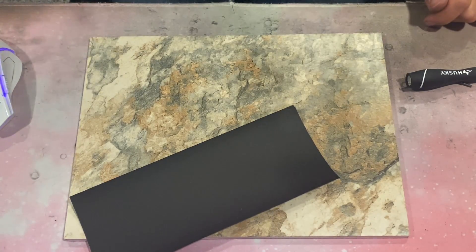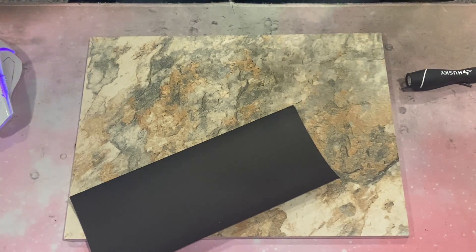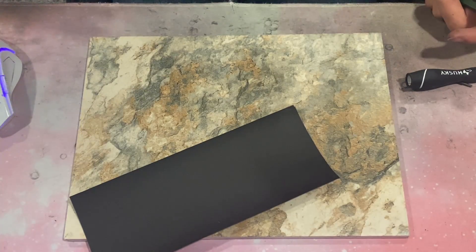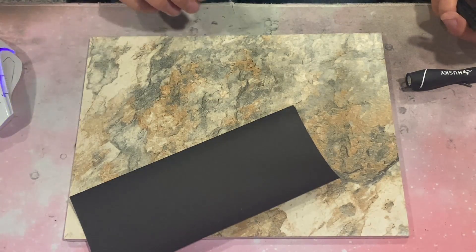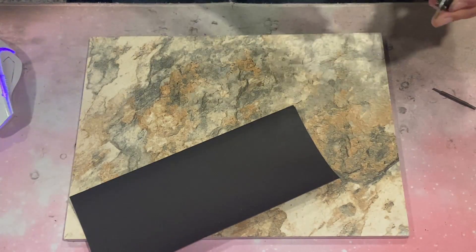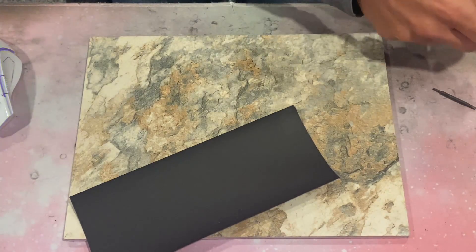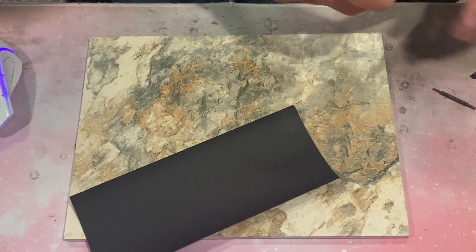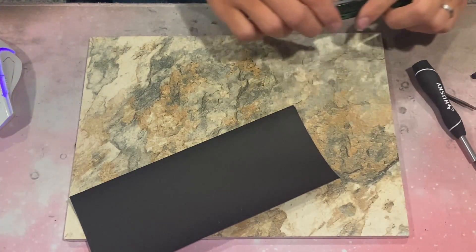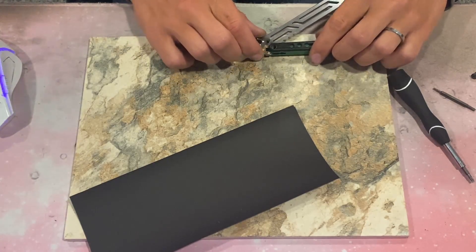However, do not get arrogant with this. If you undersize a bushing, it will be the difference between having no handle play and having the same handle play as either a bad bushings balisong, like this Caladrius here, or simply a washer's knife, similar to a Mako or a Triton. So now I'm just going to take this handle apart because I know that it's been tuned well and is in good condition. Now instead of separating the bushings from the handle, I'm simply going to take the blade out so I can work on the safe handle next.